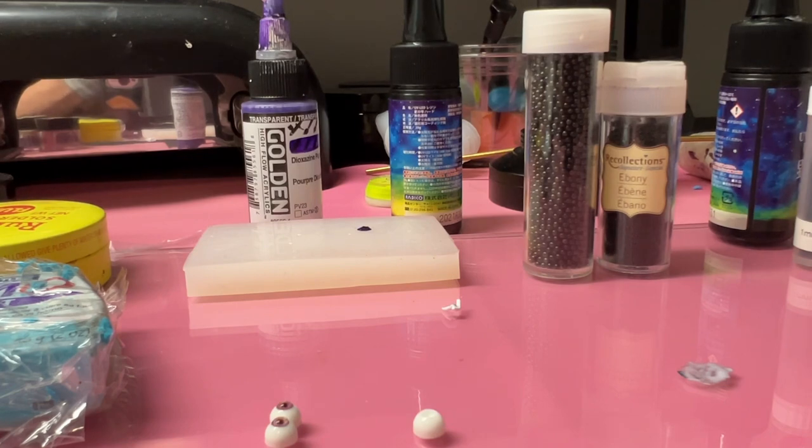You're going to want to coat it. Again, these eyes, even though these molds can be used to make ball joint doll eyes, they were actually originally intended to be used by art doll artists who make their own eyes for their sculptures. So really, it's however you want to finish your eye. However you feel like you want to finish your eye. There's options, and that's what matters.